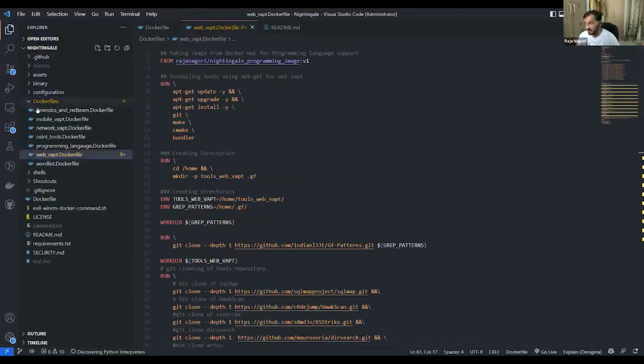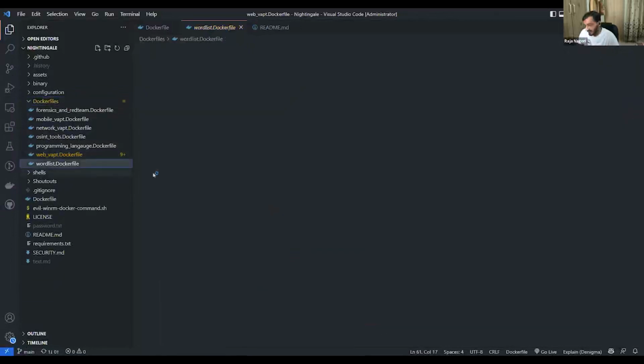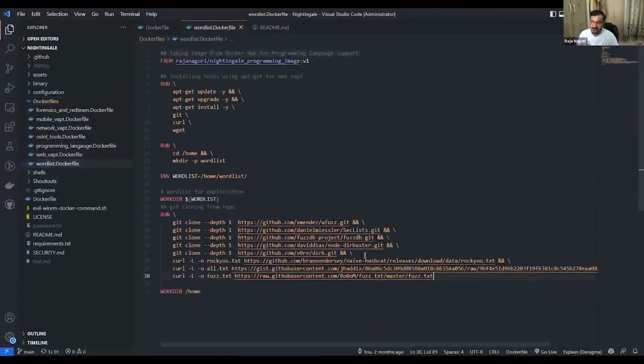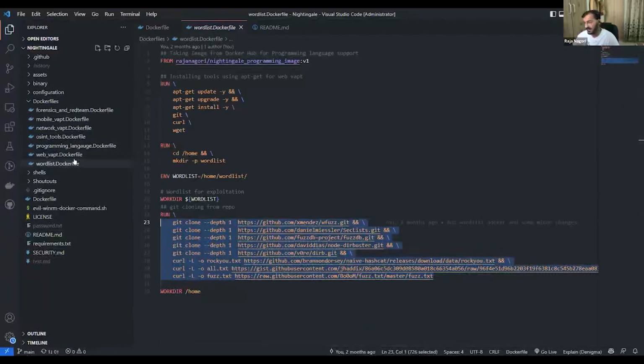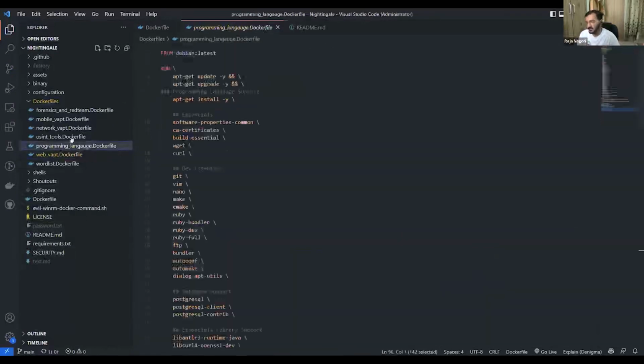For every category, I have defined a categorization for every scope, and a word list can also be considered a scope, because we use these for fuzzing, directory enumeration, and other brute-forcing methods that we usually perform in our daily job. So all the categorization of the files is available in the Docker folder.